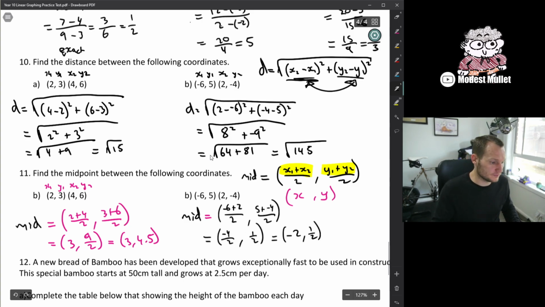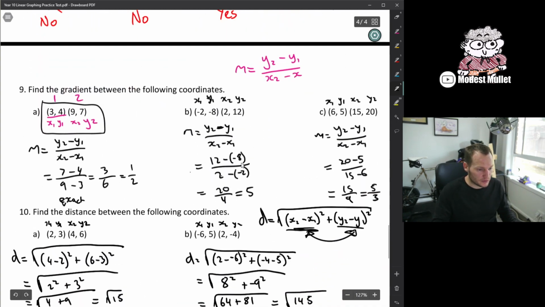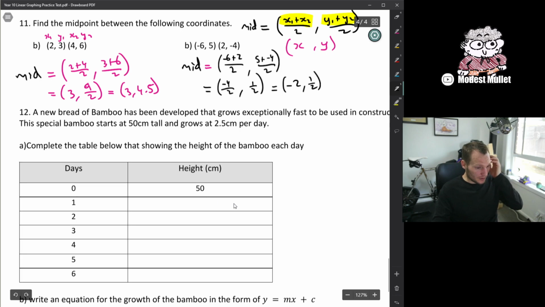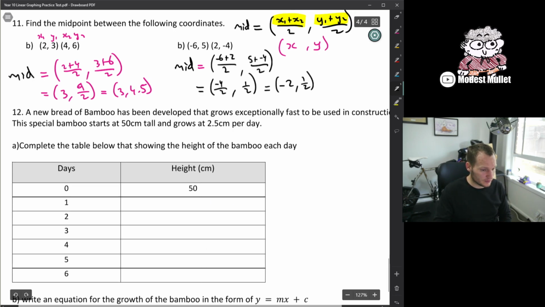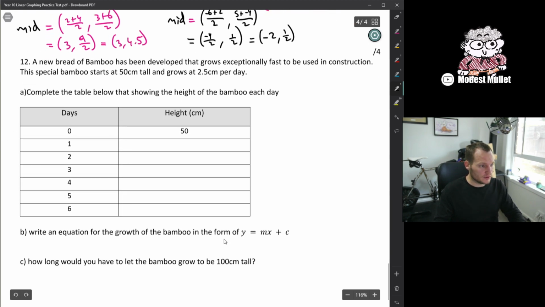That's it. So questions 9, 10, 11 are just substituting into equations. Make sure you have the equation written down in your reference book and maybe one of these examples from each of them so you do it correctly. Question 12 is our applied problem, so a worded problem. So it's using the idea of linear equations to help solve a real situation.